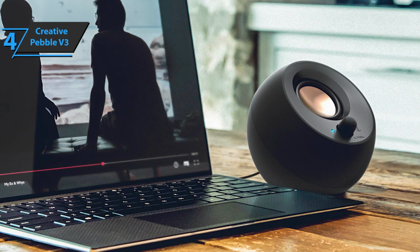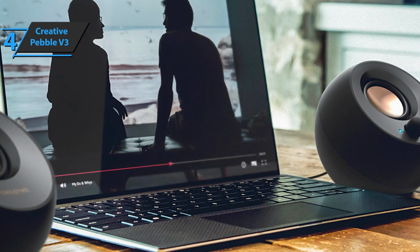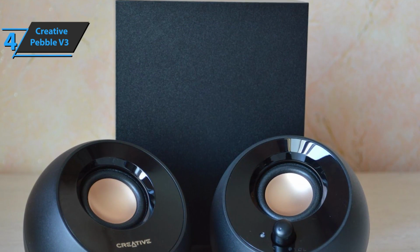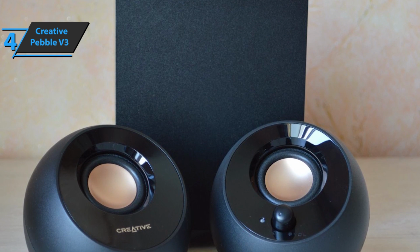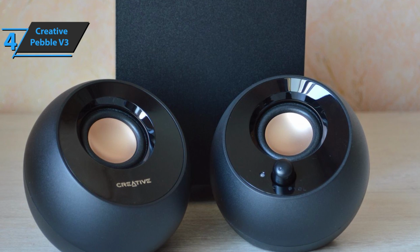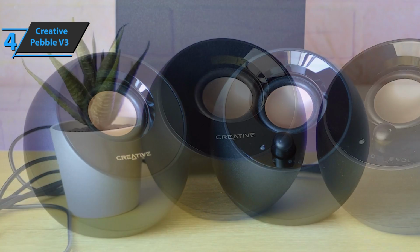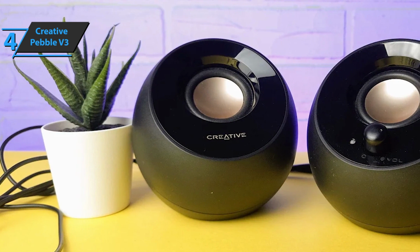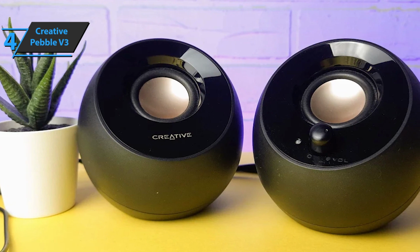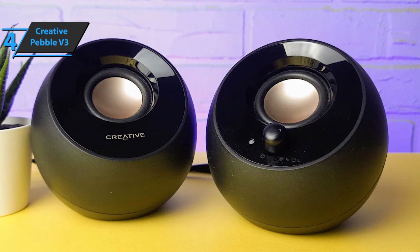The sonic architecture is quite classic and very simple, with one 5.7cm diameter cone speaker per speaker, supplemented by a passive radiator, increasing the bass level around a given frequency at the rear. Overall, the Creative Pebble V3 handles its limitations quite well, offering solid overall technical quality. The sound signature puts high tones forward, over a few peaks that are sometimes a little too pronounced, while offering a fairly deep and detailed sound scene. The model then fits well into most uses and musical styles. For the listed price, you can't beat this one.